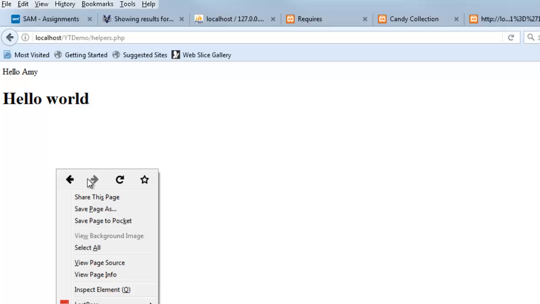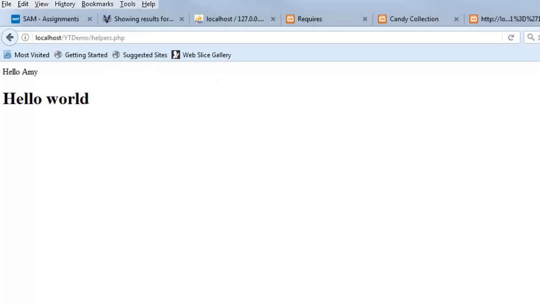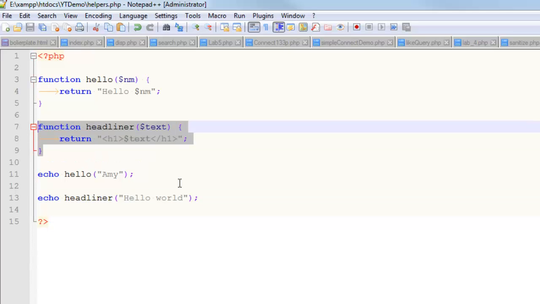And there's that. If I right click and view the page source, you can see there's no line breaks, which is pretty annoying, but you can see that these things are doing what they are supposed to be doing. So those are functions, and specifically that one right there, I wouldn't hesitate to call a helper function.